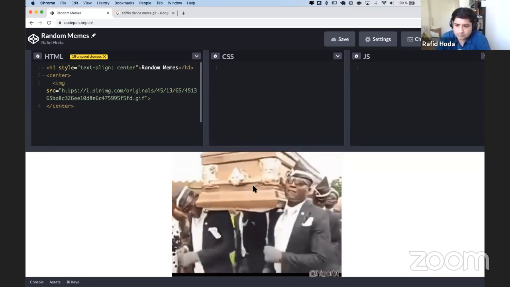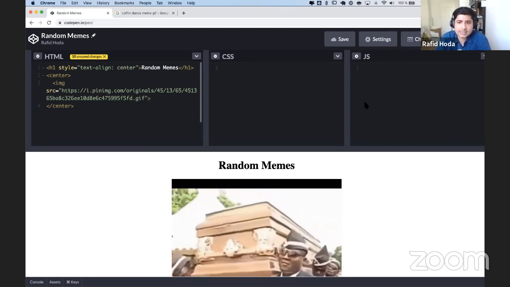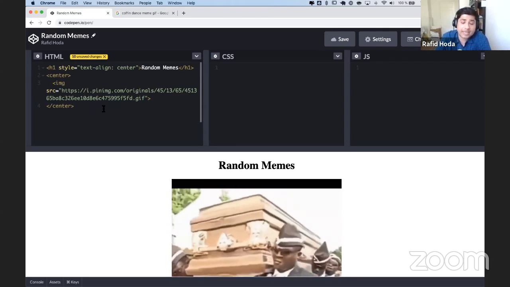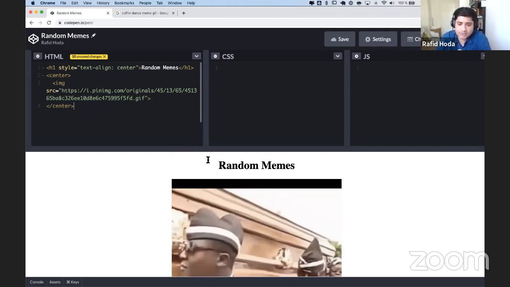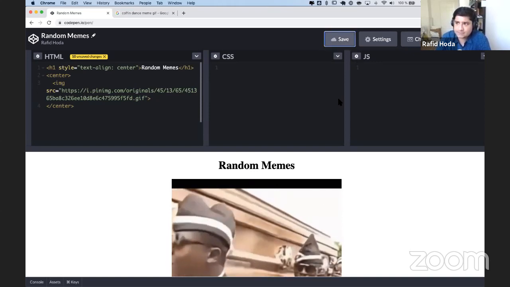Now, right now, it's okay to have these three or four things happening on the screen at the same time, but I'm going to be writing a little bit of code. And so what I want to do is just make it easy for myself to preview the website. So I'm going to say, save this first.